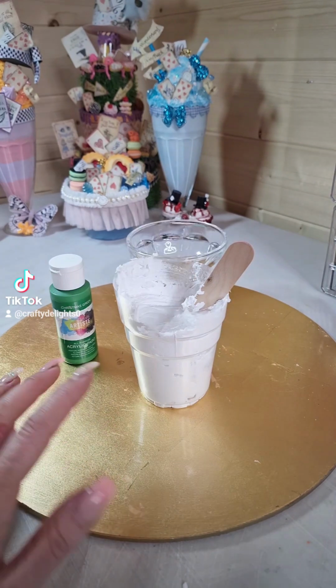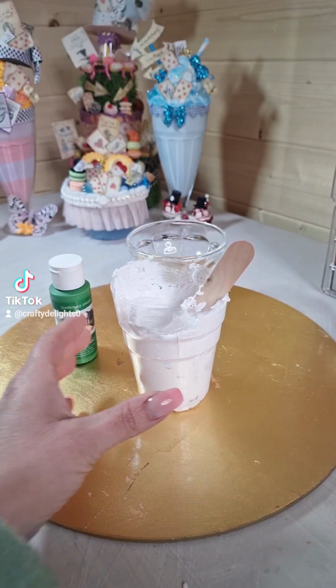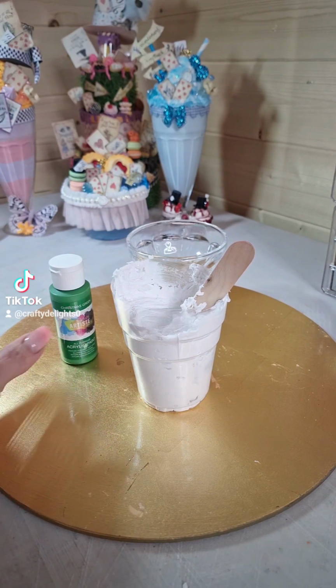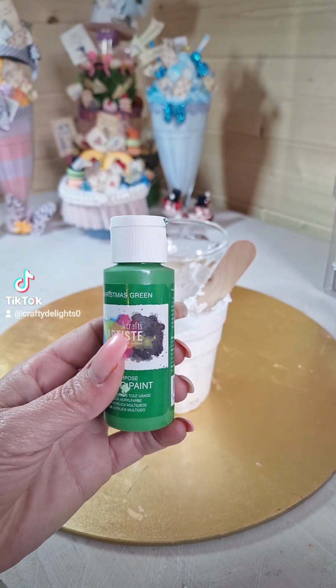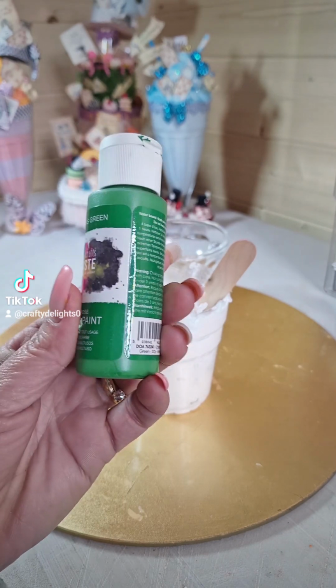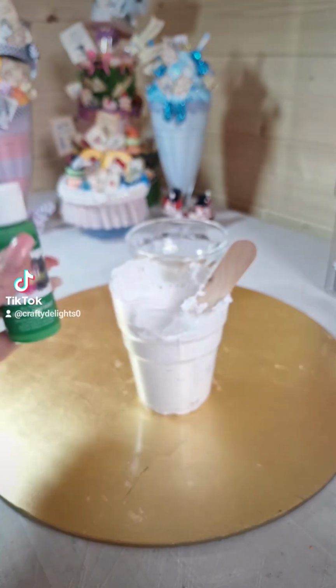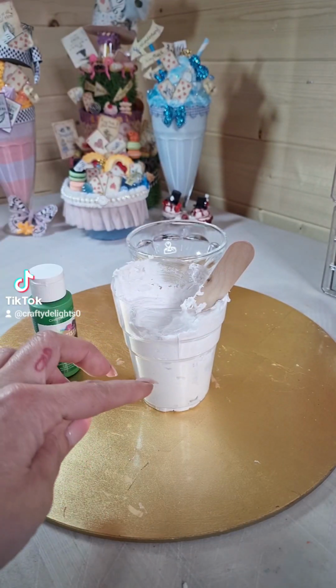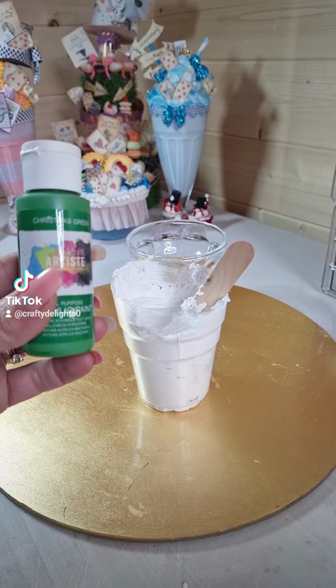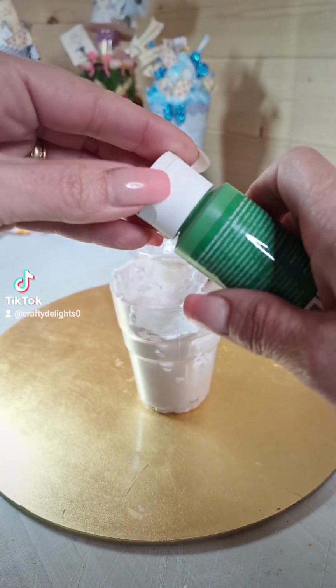So when you are mixing colour into your lightweight polyfiller, you must remember that it will never go to this colour. It's like dyeing your hair. That's the only way I can describe it. It will only lift to a certain colour. You can put loads and loads of the same colour in, you will never get that green because it dries with a white base. So this is not going to lift to this green.